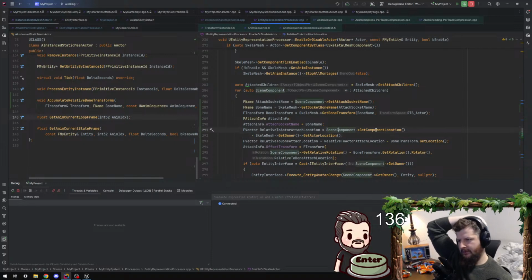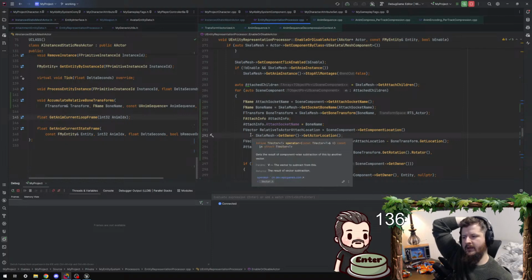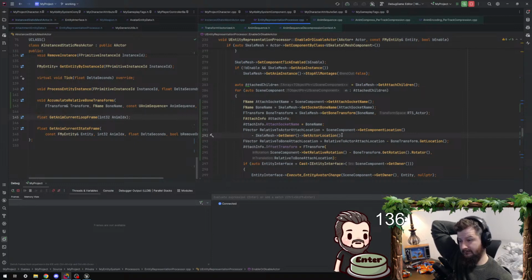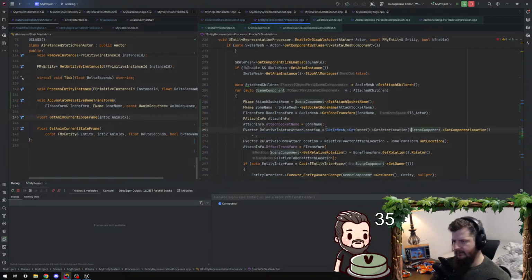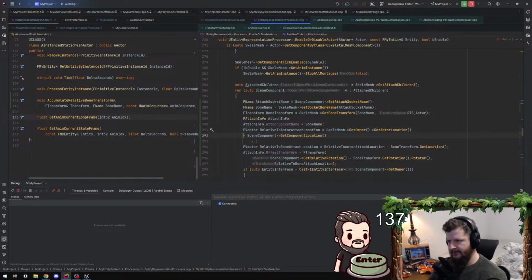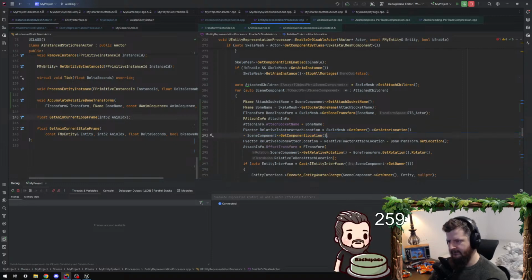Scene component, get component location. I have the world location of the component. I need to subtract it from the actor location. Or I think to get it relative to the thing, you subtract it from the thing.